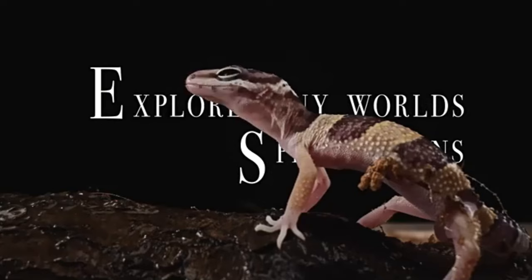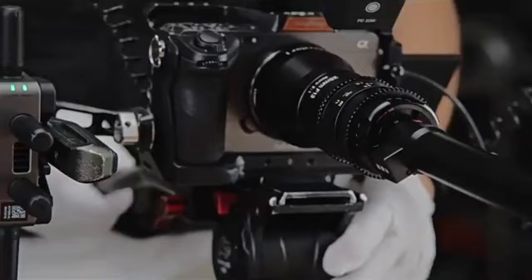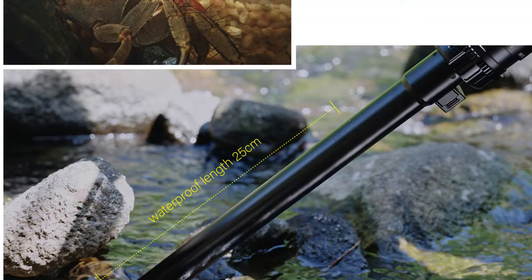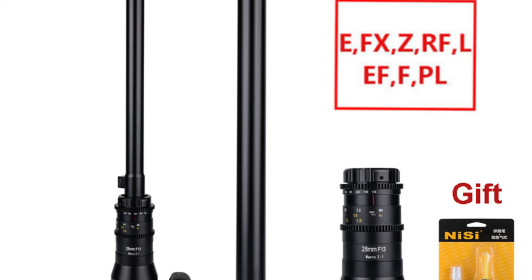Number 20. Astrohori 28mm F13 Macro 2X Lens — 2.1 Wide Angle Macro Lens for Sony, Canon RF, Fuji X, Nikon Z, Sigma PL, and Leica L mounts. The lens body is slender and can be detached into two sections for separate storage. The aperture ring and focus ring use a movie focusing gear, convenient for follow focus, providing excellent portability for photographers. Due to the special front section structure, it can achieve shooting in narrow spaces such as building miniature models, food settings, and animal caves.